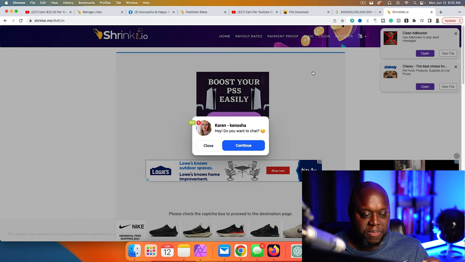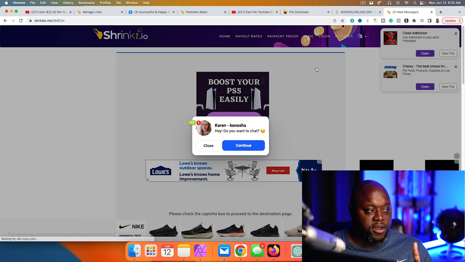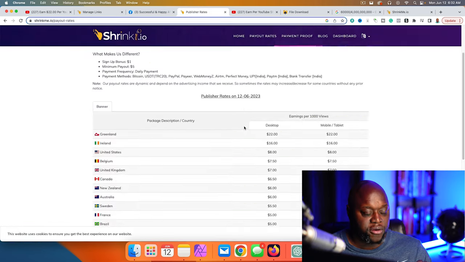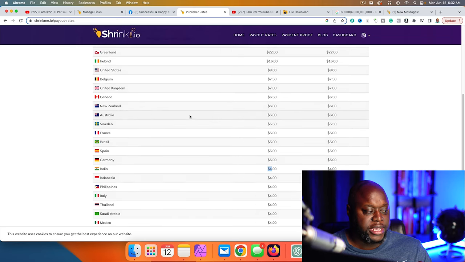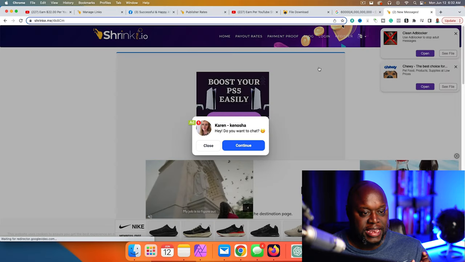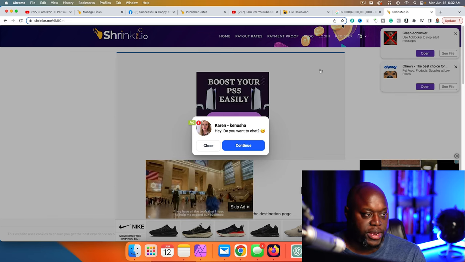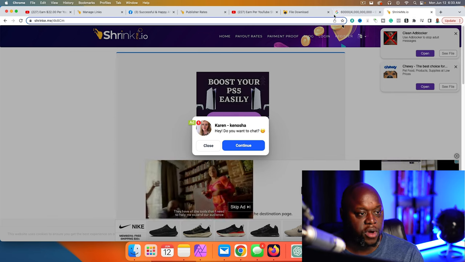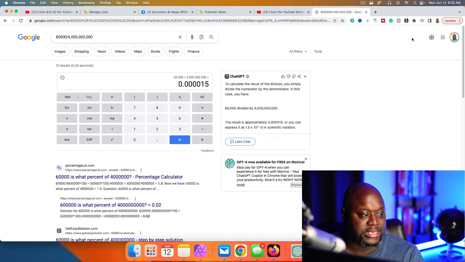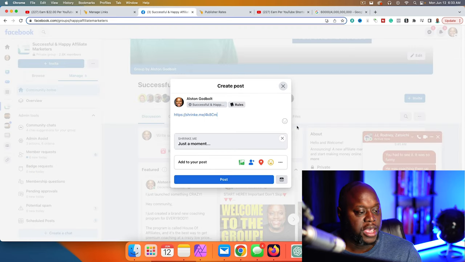Again, logically speaking, the conversion rate on this is extremely low. So when you factor in, one, that the publisher rates vary greatly and drastically based on the country that they live in, and then you look at the navigation process in order to get there, you can see that this fails tremendously. Another problem that we run into, and I'm just going to close these so my computer doesn't get compromised. Another thing that he says in the video is that you can just go over to Facebook groups and post your link in Facebook, and people will see a preview of the video.